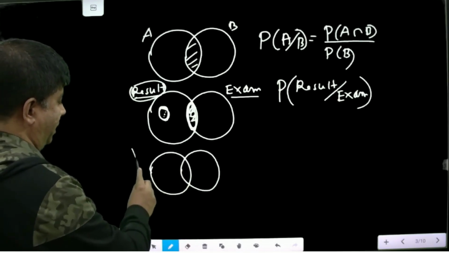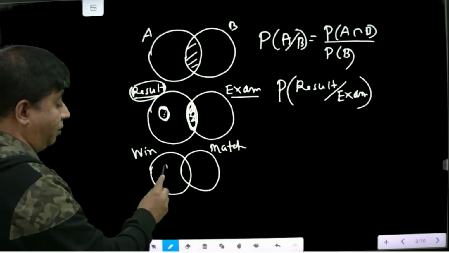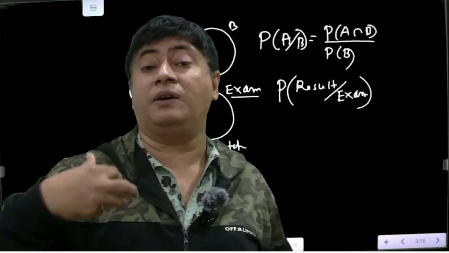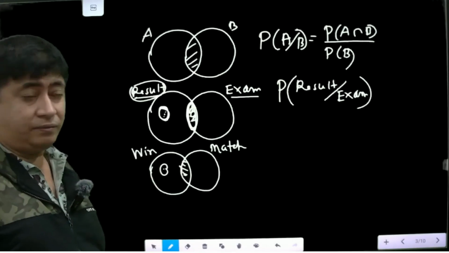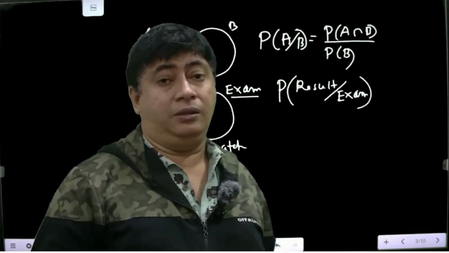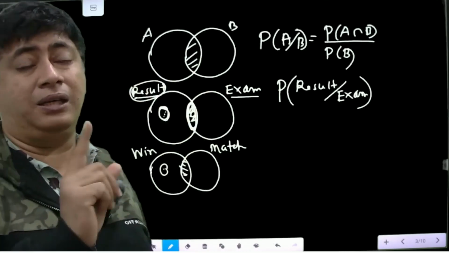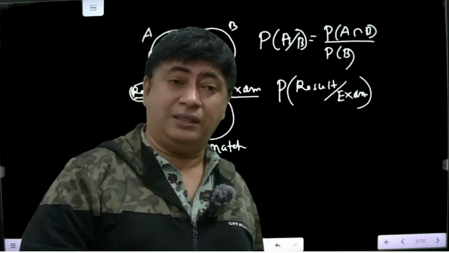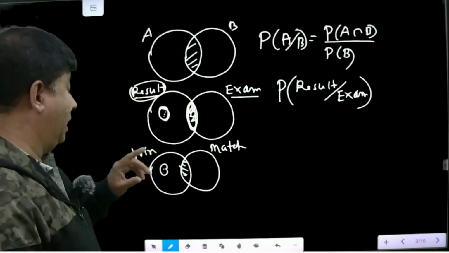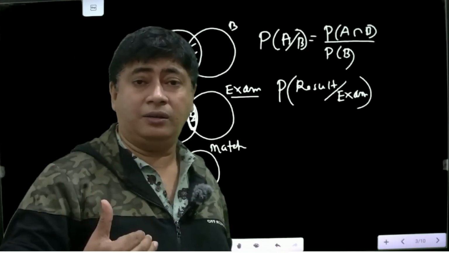Suppose you are taking part in a cricket match and you want to win. That is the match. And suppose you are belonging to this region, not this region. That means you are not belonging to the region which denotes the favorable part. Suppose this region. What is meant by that? Win without playing the match? No. Suppose, due to cats and dogs rain, the match is abandoned. Okay? So by toss, one team is announced as winner. That means the team has somehow won the match without playing it. That means their winning did not depend on the match. So that type of event is called an independent event.